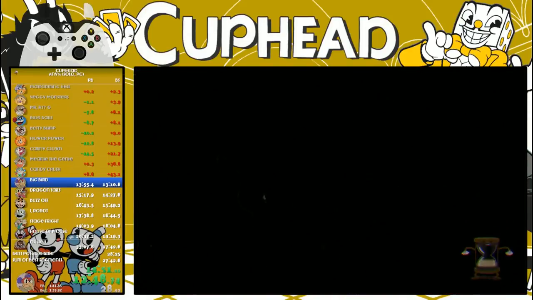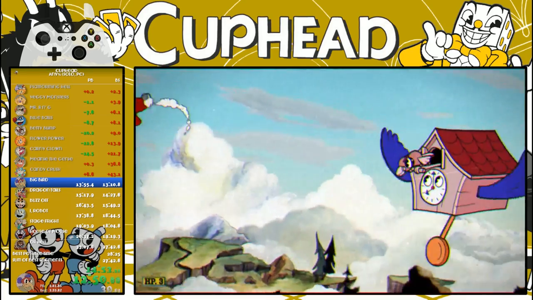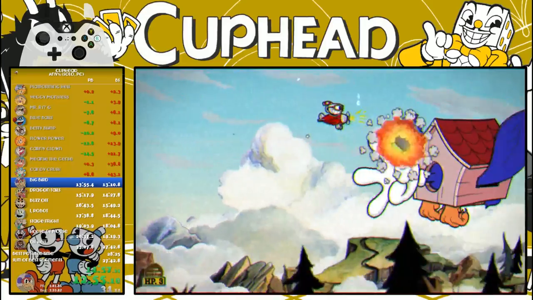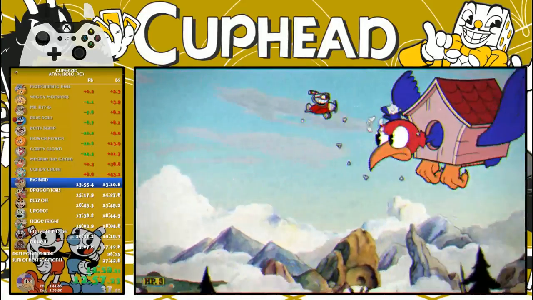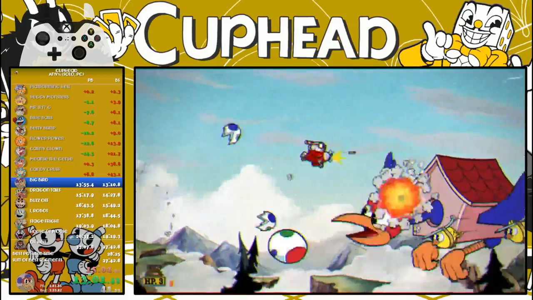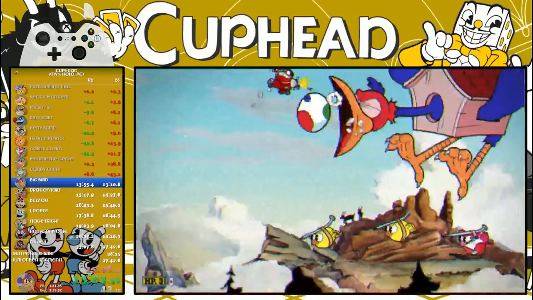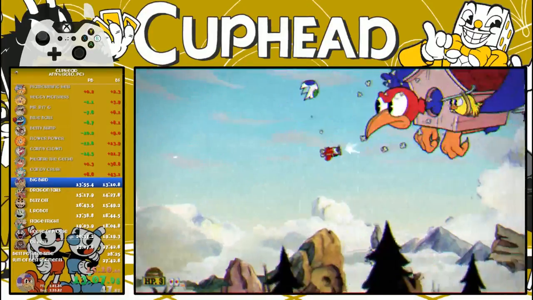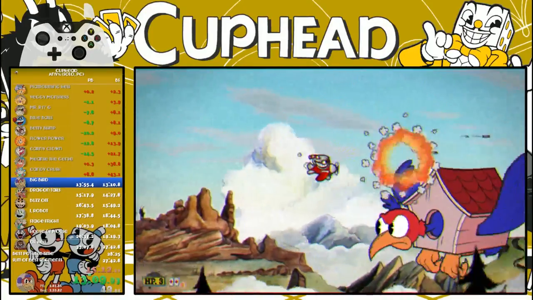Now for this boss, you're going to want to stay very close, but stay above his mouth, because that's where he shoots his eggs from. And if he tries to finger you, just go a bit above him. And try not to go right in front of his mouth like I just did there, because that'll always be the time when he decides to shoot an egg at you.